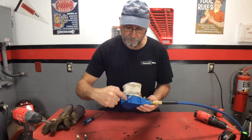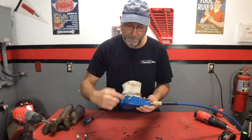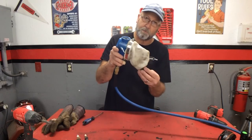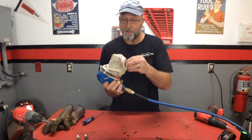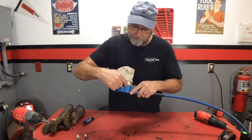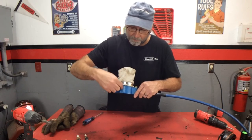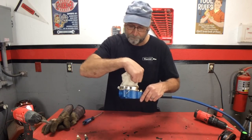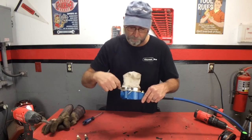Now as you do this, the material will collect in the front, and you might find that you will have to tip this back a little bit, bring the material up inside this bag, and then drop it back down into the area down here. Because inside here there's a little valve that when you open it up, it drives the material into the spark plug.